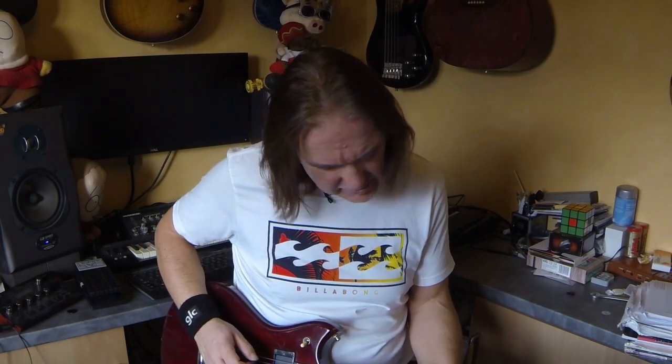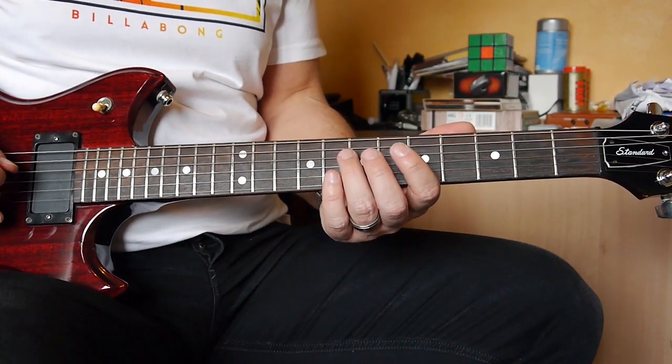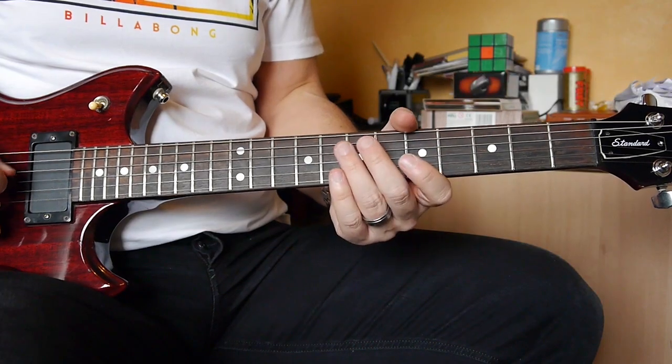And to tune those, I'm going to use harmonics again on the 5th fret and on the 7th fret. So now the A string's in tune, I'm going to play a 5th fret harmonic on the A string, and I need to adjust the D string so that if I play a 7th fret harmonic on the D, it's going to sound the same as the 5th fret harmonic on the A. So if I play the A first, and then the 7th fret on the D, you can hear it's like boop, boop. You know, the D's higher, so I've got to loosen the D string off.